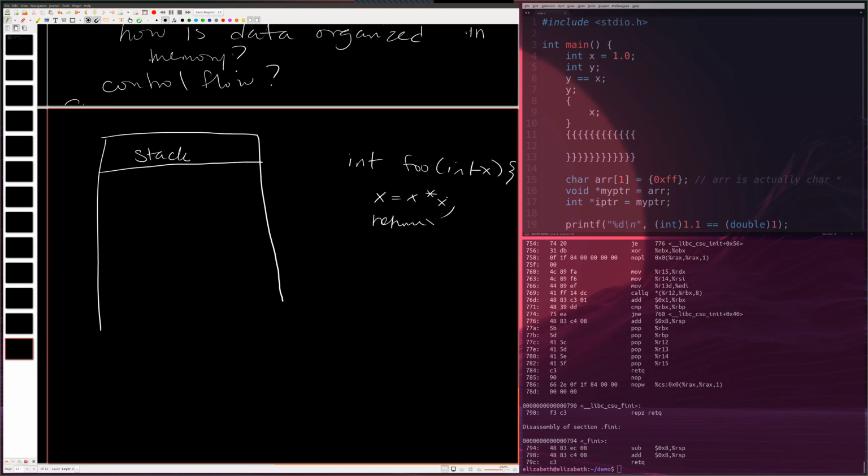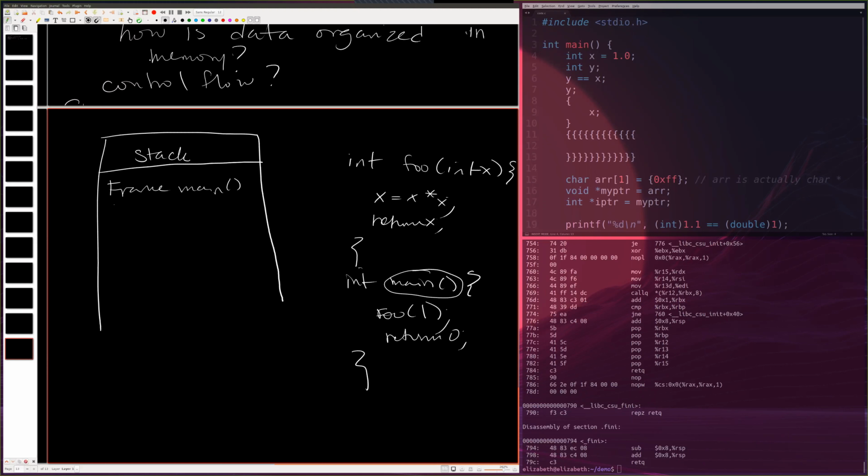And then you have your int main, which does foo of 1 and returns. So what happens here? First you go into your main, so you push a frame for main to your stack.